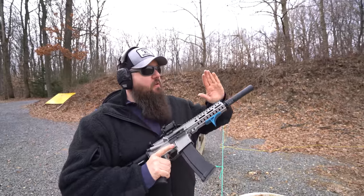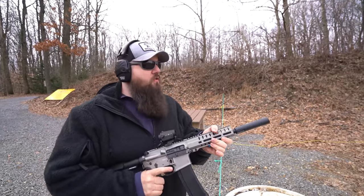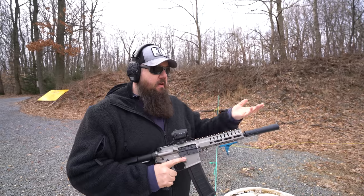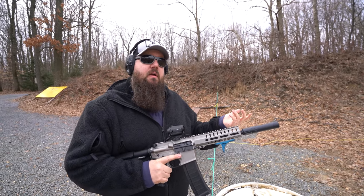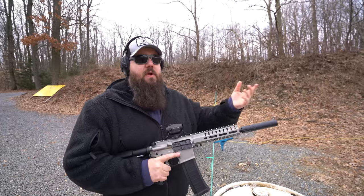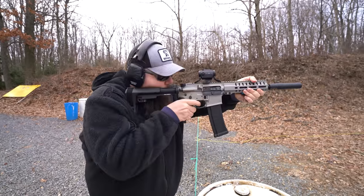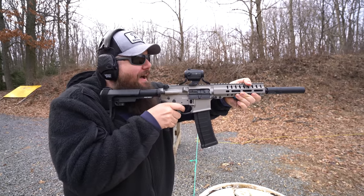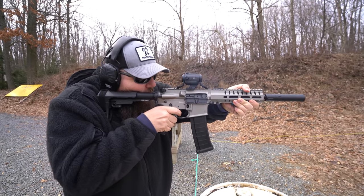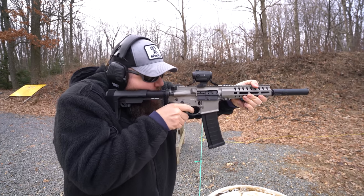All right, guys, we've got the YHM Phantom 22. It's a relatively new 22 can on there, and because this is similar in ballistics to like a 5.7, this can is, in theory, gonna handle this really well. So we'll put a couple in the dirt and see how it does. Here we go. That's great. This is rad.